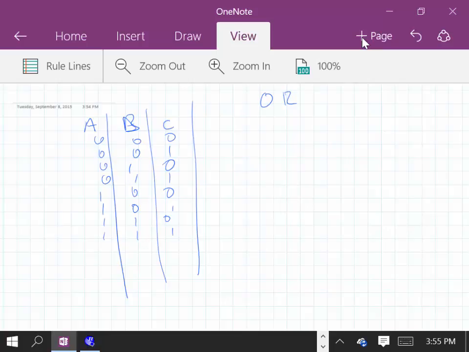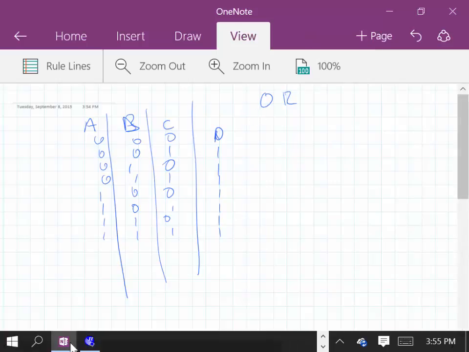Now, again, this output is true if A or B or C is high. So the only place this is going to be low is here, and every place else is going to be a 1 right there.